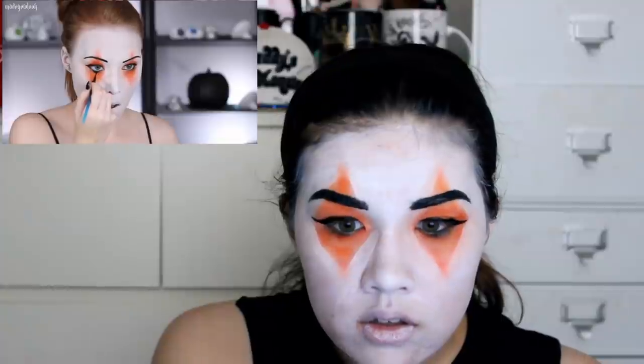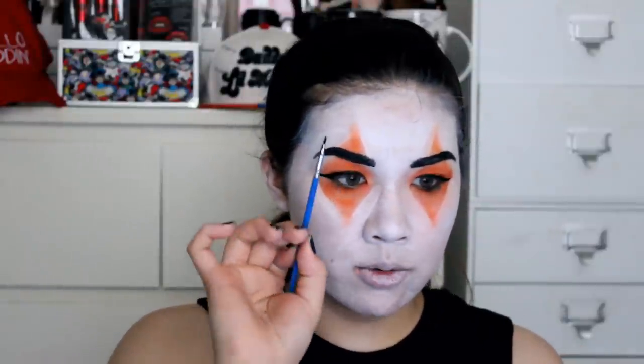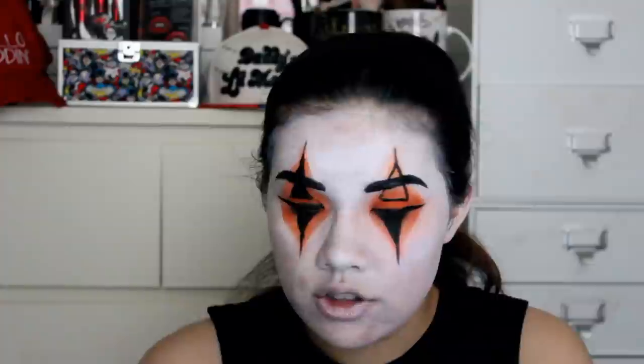Next step, adding the detail around my eyes, also using black body paint. You can also use eyeliner for this step instead of body paint, in case your eyes water. Triangles. More triangles. I'm gonna hate triangles after this. So we're using that tiny brow paintbrush, and we're gonna do some triangles. This part's a lot more stressful because if you mess up black, you just mess up. Her triangles are tiny.